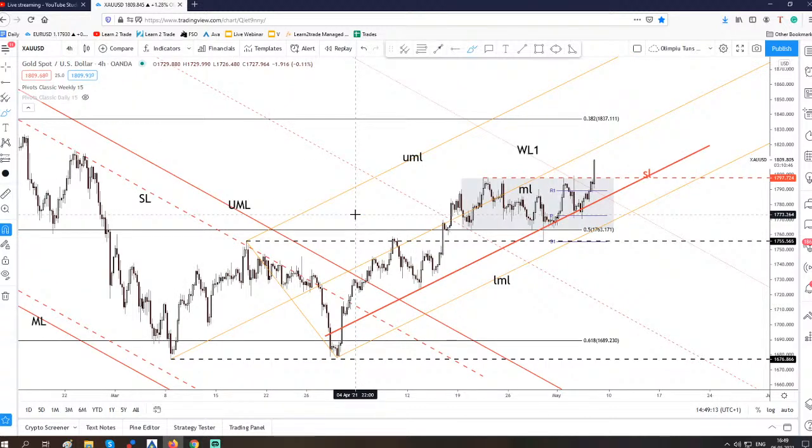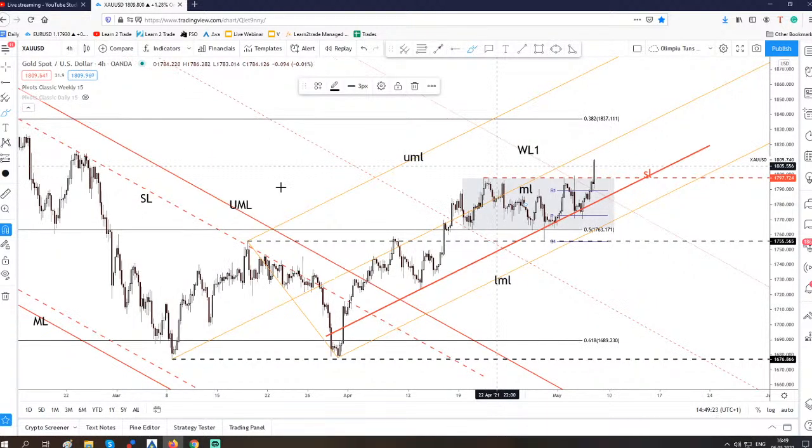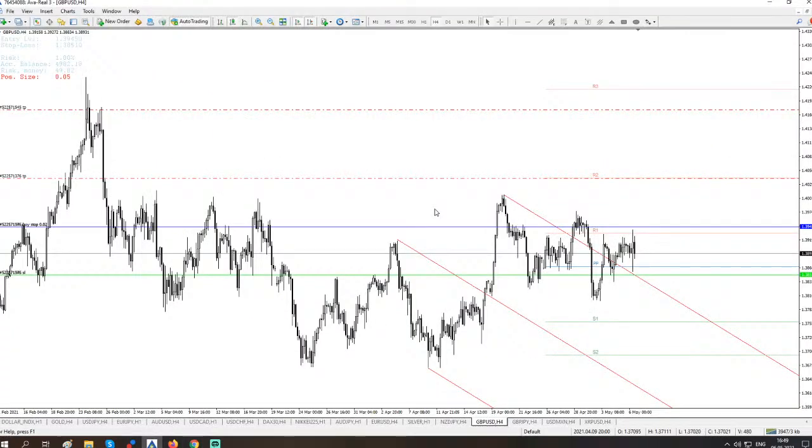Right now the price is strongly bullish, and it could hit the medium line of the ascending pitchfork, guys, which acts as a dynamic resistance. So I will send you the buy stop signal in GBP versus the US dollar into the VIP Telegram group and also in the free group. This will be the free signal for today as well.